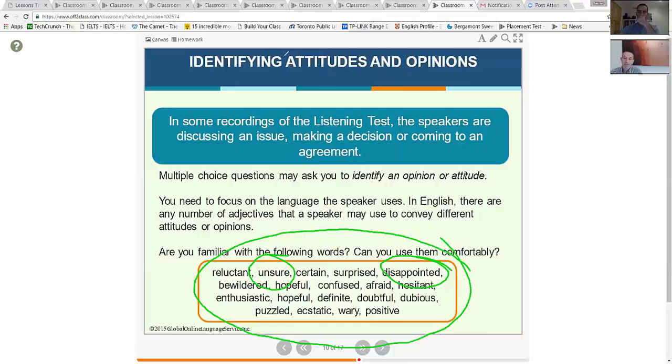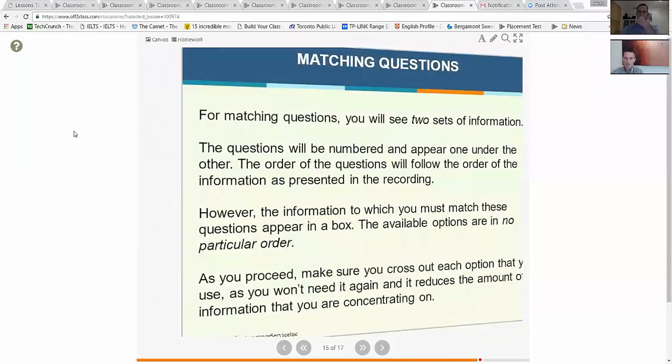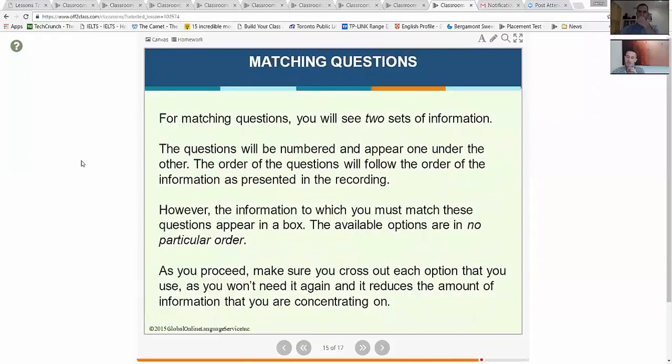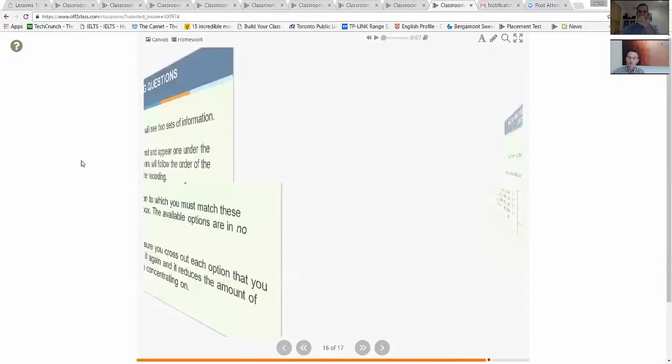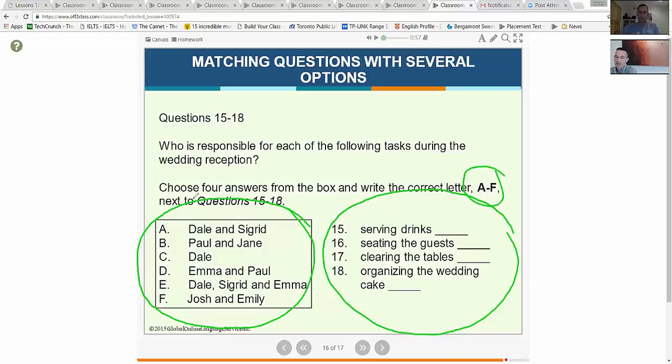And finally, the final question type that you will come to is matching questions. Here you will have 2 sets of information, and I'll just take you to one so it's easier, it's visualized. You will have in a box probably more options than are required, and then here the student obviously needs to write the letters A and F as they go through.